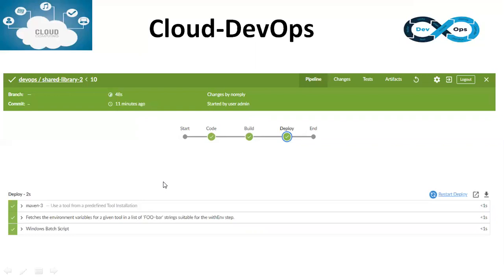We have seen that when we implement a declarative pipeline and click on build now, it shows code, build, deploy. But when we use the Blue Ocean plugin, this is how it shows. See, it is showing in green color. That means the build is successful, and each stage is shown as a round circle. If a particular stage has failed, it will show in red color with a cross mark. Since all the stages have passed, it shows the right mark and green color.